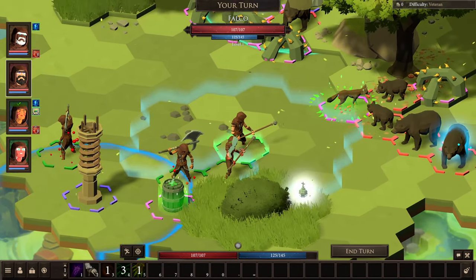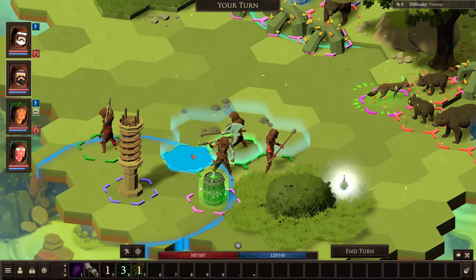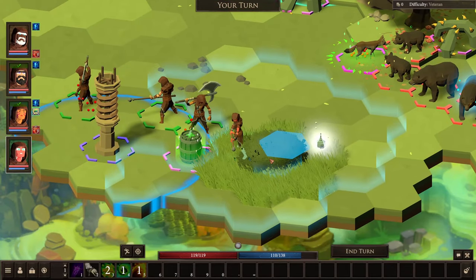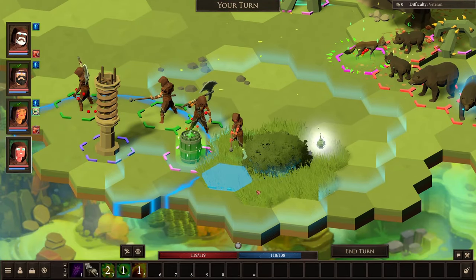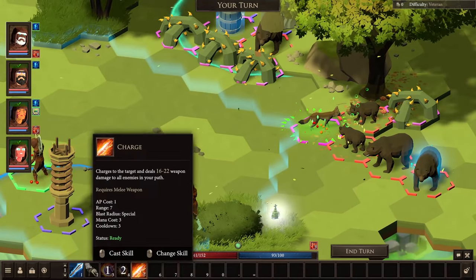End turn for you. Guess we should move back one or two. What's this bush do? Nothing. So I could charge and just go crazy here.